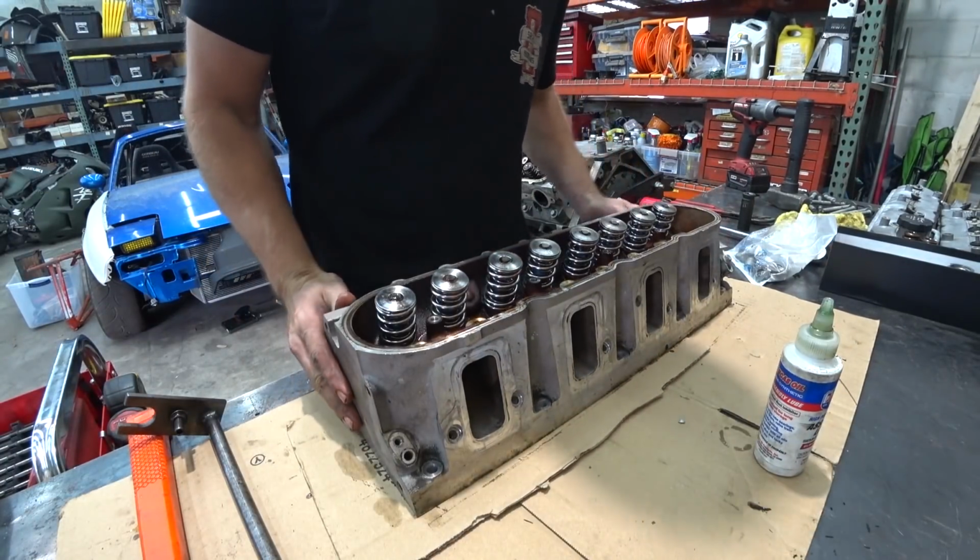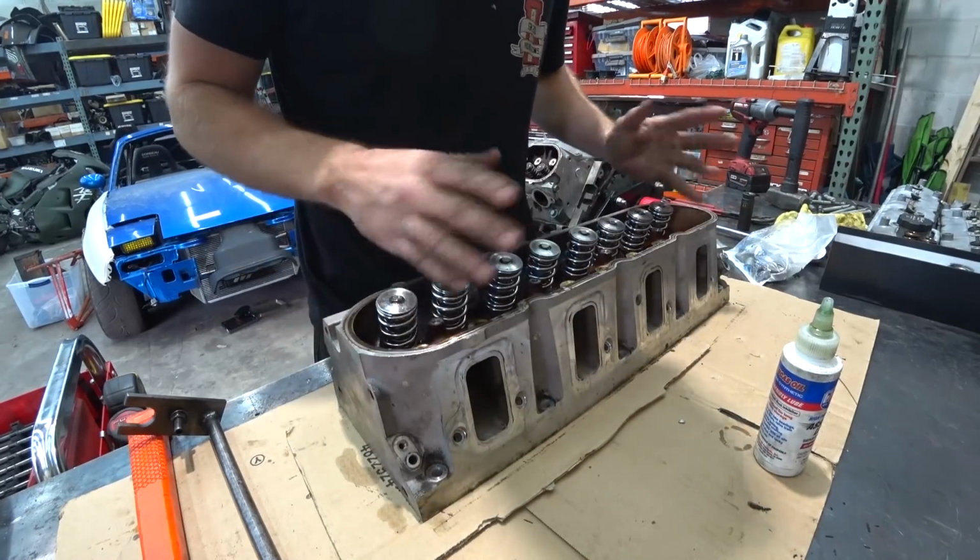Alright, one head down, one to go. I still gotta clean this up, but it's done.